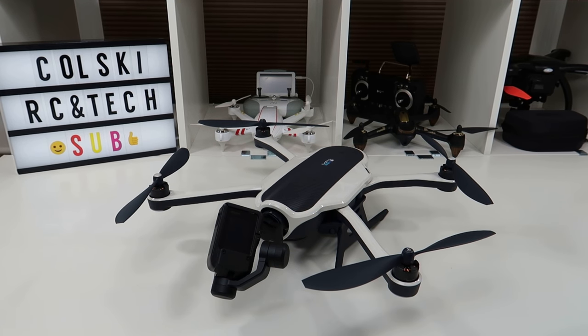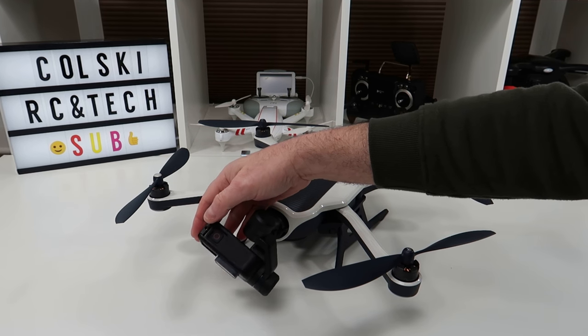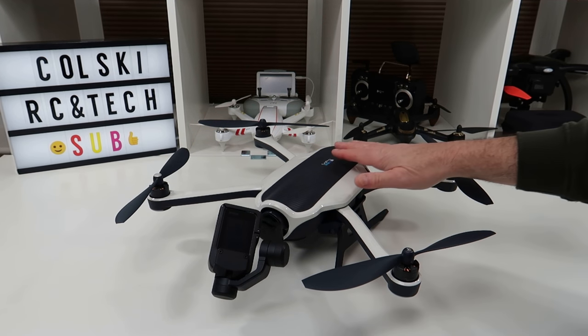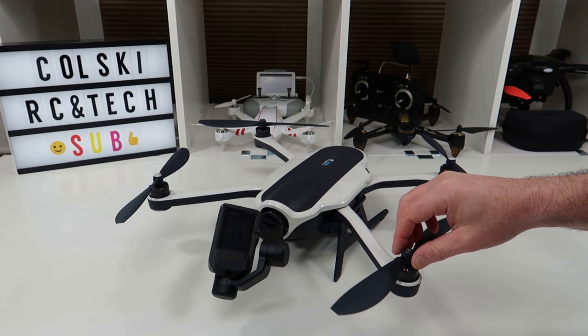It's not the fastest thing in the world, but it's not designed to be. It's not a sport flyer, it's a drone to get video footage. You'll see the video footage that's coming up. I think it looks great. Like I said in the other video, it looks better in 2.7K than it does when you're filming 4K. But that's just my opinion. Other people have seen the video footage out of this in 4K and think it was fantastic. But for me, I prefer the 2.7K footage I've got out of it.